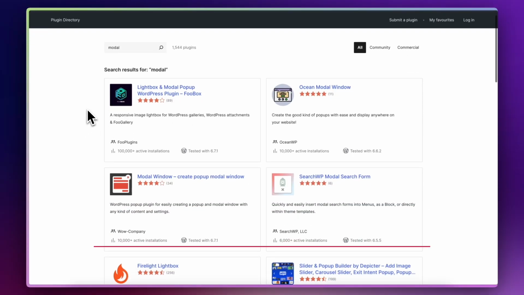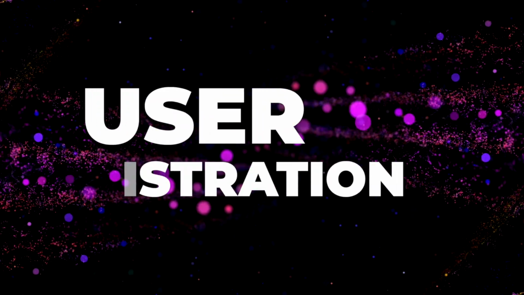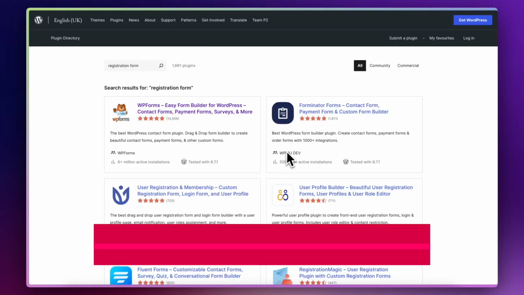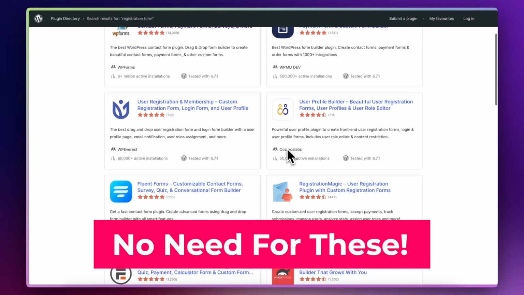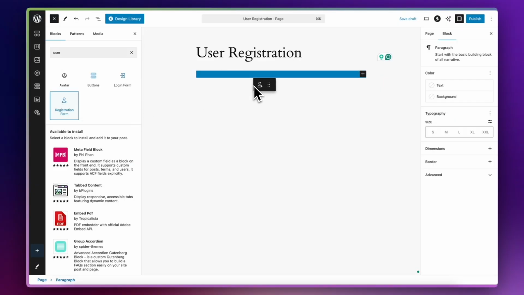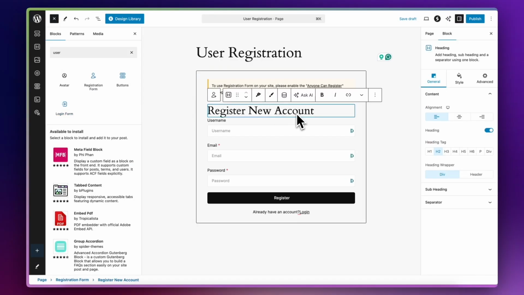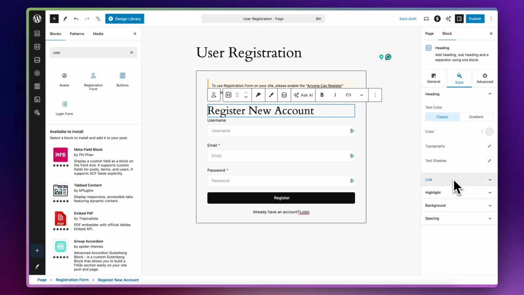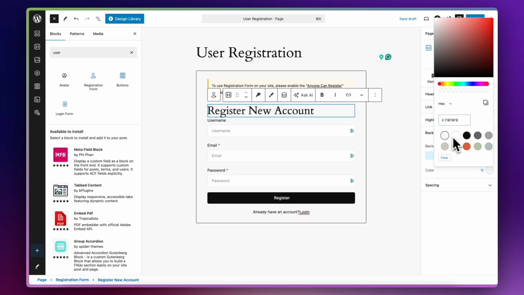The next feature you're going to absolutely love if you want your visitors to register on your website. It's the Spectra user registration block, which basically allows you to create your very own user registration forms. And it's really flexible, so you can make it do exactly what you need. You can adjust the styling, you can decide the role that the new user gets. You can redirect them to another page after they've completed it. You've got loads of functionality here, so it really opens up what you can do with user registrations.